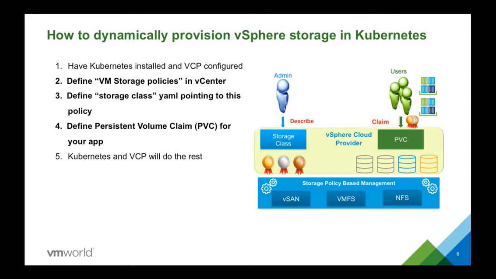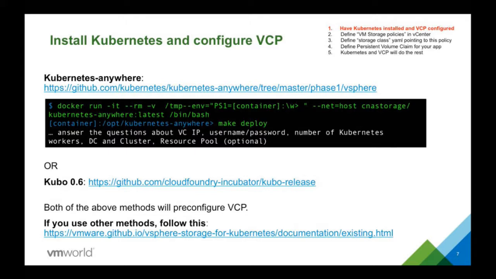You define storage policies in vCenter, which I assume you already have, or you use, for example, vSAN built-in policies, so you don't define anything. You define a storage class YAML, I'll show that, and you define a persistent volume claim, you meaning in the last case a developer, most likely.